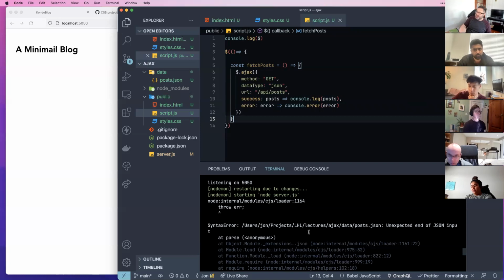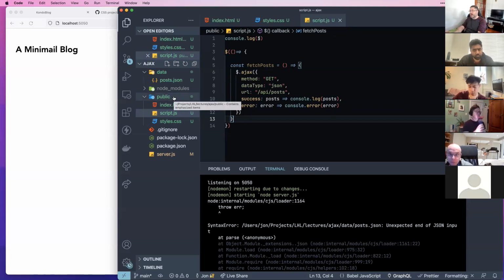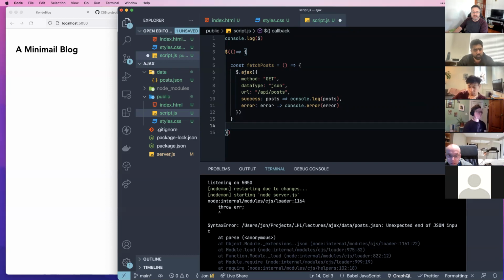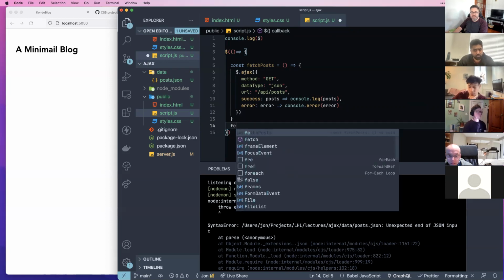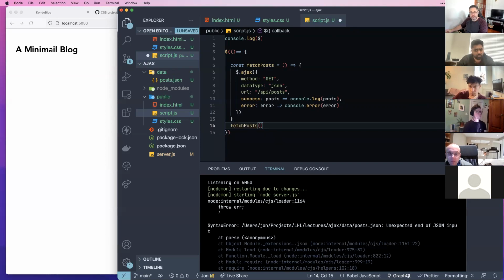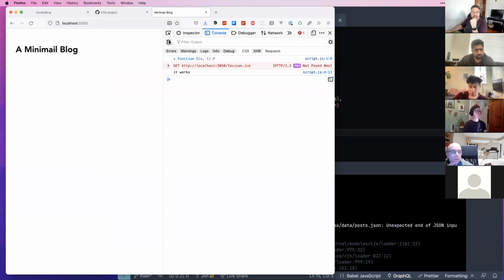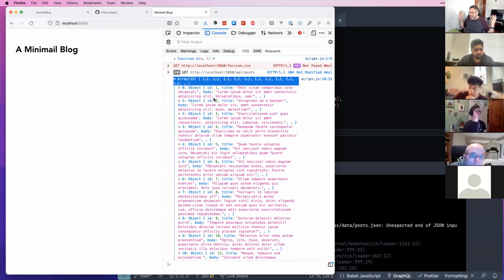This is again happening on the client. So all of this again is everything inside this public folder. And this will be running on the client's machine, not on the server. Okay. And before I do anything else, I need to actually run the fetchPosts. Okay, let's see if this works. Okay, coming back here, I'm going to clear the console. I'm going to run that. I got an array. I got an array of objects. How awesome is that?